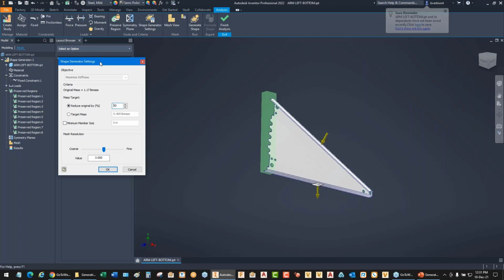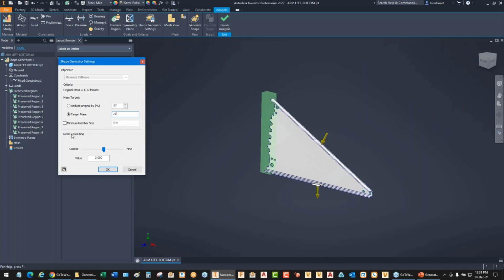So this is almost like the goals that we're looking to set. There's this information about the existing mass, and I could reduce that. I could say, look, I would like this component to be reduced by 20% of its original mass. I can also add a target mass, and that's what we're going to do. We know we want this to be a certain weight. We're just not sure how to get there, where to remove the material from without compromising the integrity of the design. So in this case, we want it to be half a pound of mass.